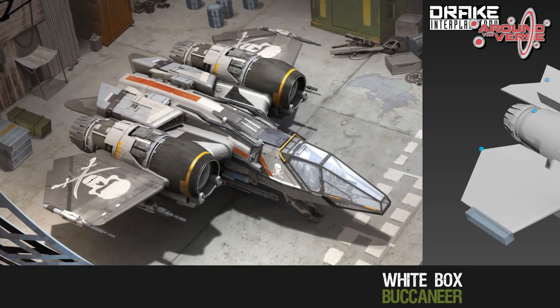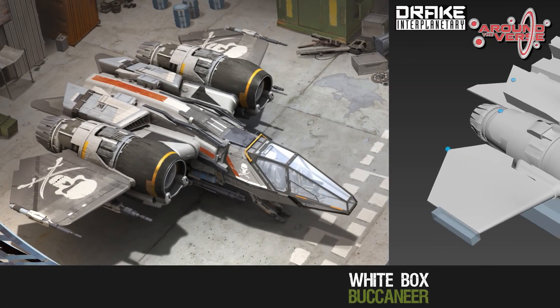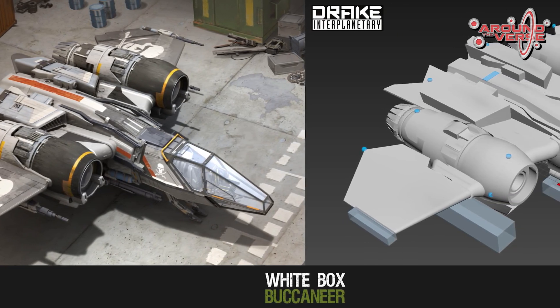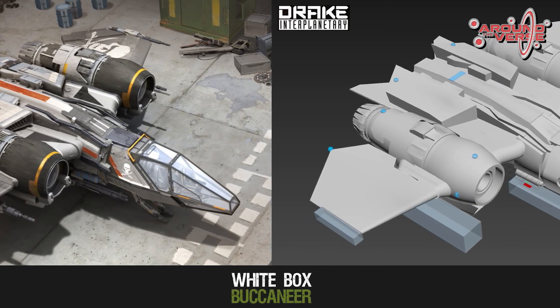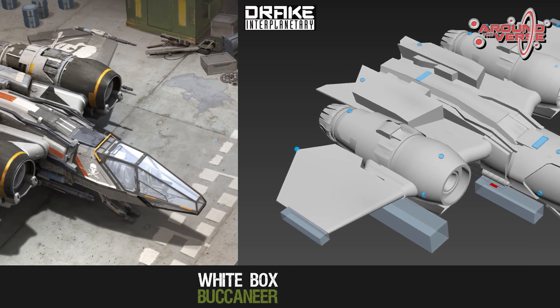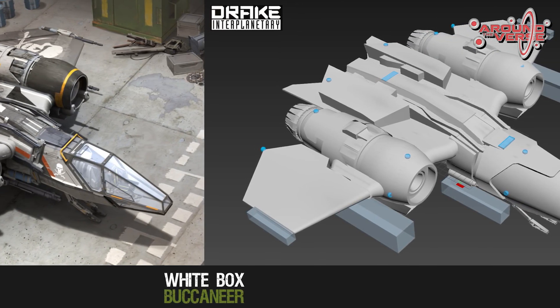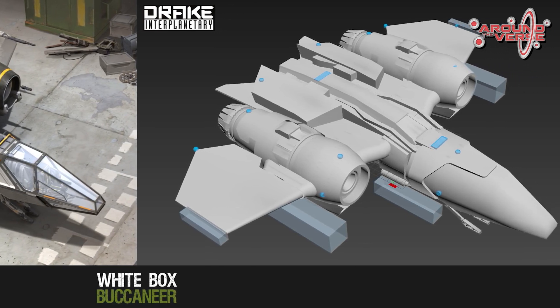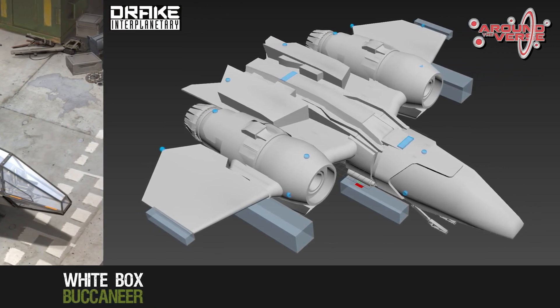So what we tend to do is get the concept model and build a very rudimentary version of the ship — it doesn't have anywhere near the detail the final model is going to have, but it serves as a representation for us to start playing around with gameplay elements. Once we have this rudimentary model we can throw it into the game quickly, and working with the tech design team we can start adding weapons and a rudimentary cockpit with positions for the animations to work properly.